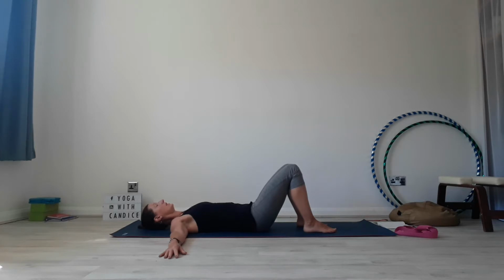And feel free to keep the eyes closed or open the eyes as we do this. We're going to focus just on the lower part of the back. So this section here round where the hips and the pelvis are. From there we're going to just notice what happens with the back. We've got the head, the shoulders, the upper and mid back pressing against the mat, and there'll be most probably a little gap in the lower back here, and obviously a gap at the back of the neck.